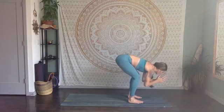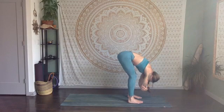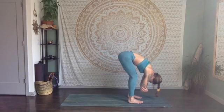Exhale, forward fold. Grab onto opposite elbows. Dangle from side to side. Shake your head yes. Shake your head no. Just do any movements that feel good to you right now. Feeling into your body, using your intuition.